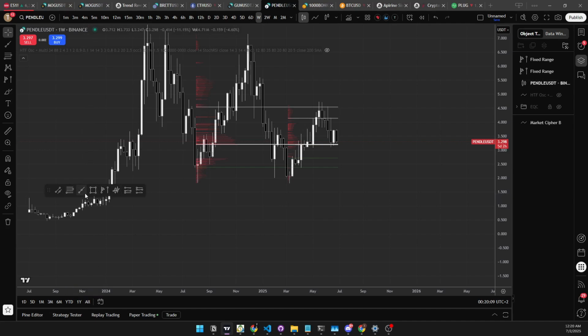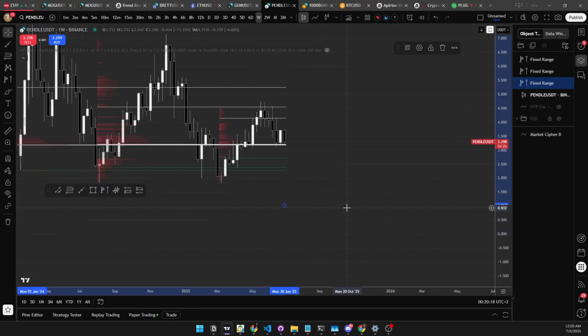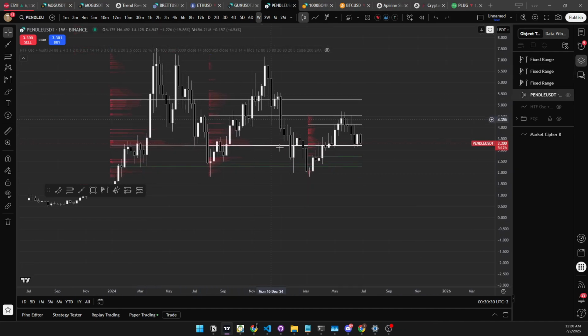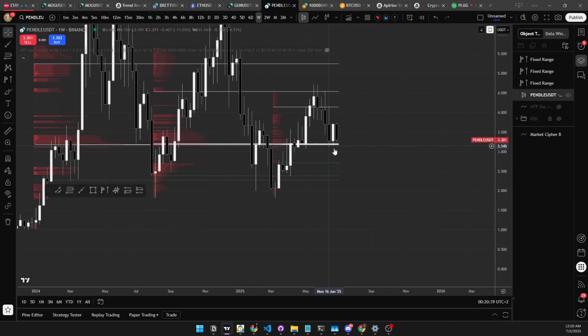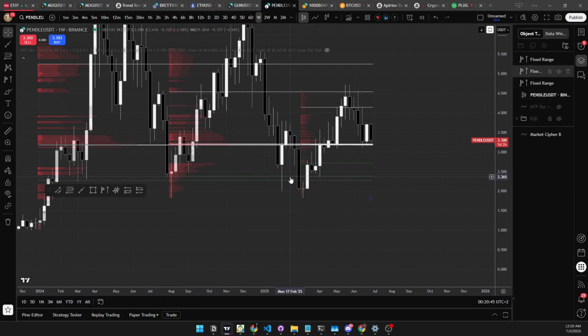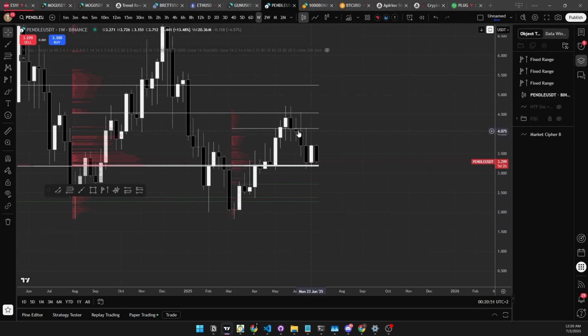So I want to take one macro one as well, right? So just take this and plop one from here. So you have this whole area. Okay. So the first thing you see, this is the point of control for all. So all three little periods, all cycles of their own, right? All of them, this area here had the highest volume, right? So that's why I say that this might be very important, right? Of this value area low, you got this nice bounce here. Here of the value area high, you got a rejection, right?